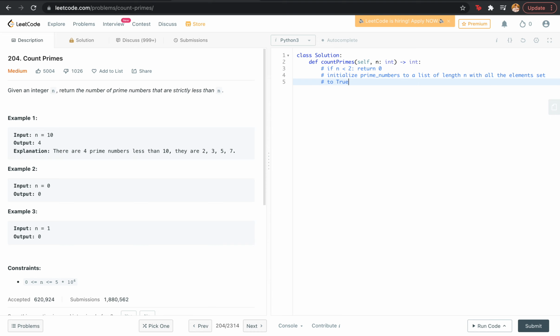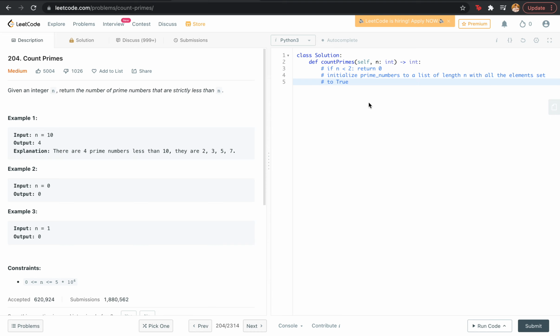And this is because we're going to be using booleans to keep track of which numbers are prime numbers and which ones aren't. So starting with index 0 up to n, we say up to length n because n isn't included. So if n is 10, we're going to have indices 0 to 9, meaning that we'll be checking those numbers as potential prime numbers.